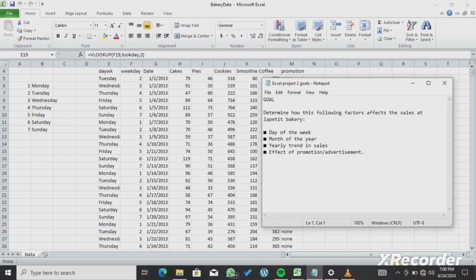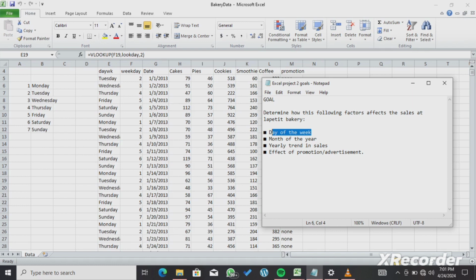As I've said in the previous voice notes, today we want to analyze the factors that affect the sales at this particular bakery. So our plan for today is to know how each day affects our sales in this bakery. Could it be that we sell more every Tuesday, or that we have more customers every Friday? So we want to check that.